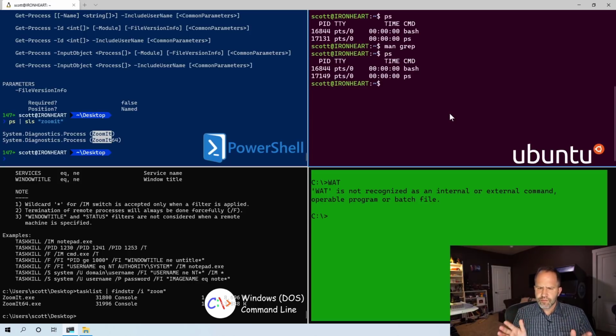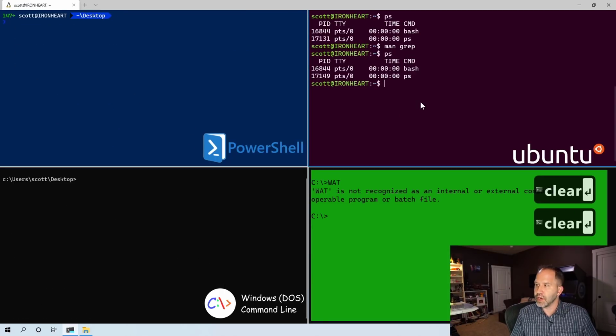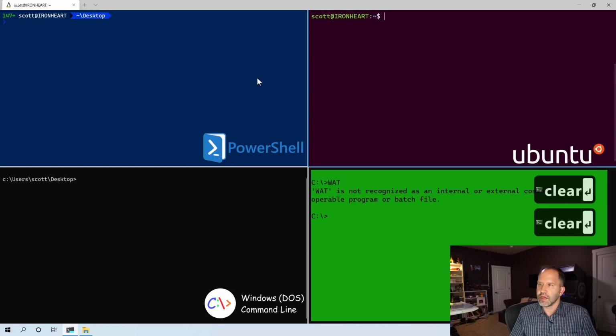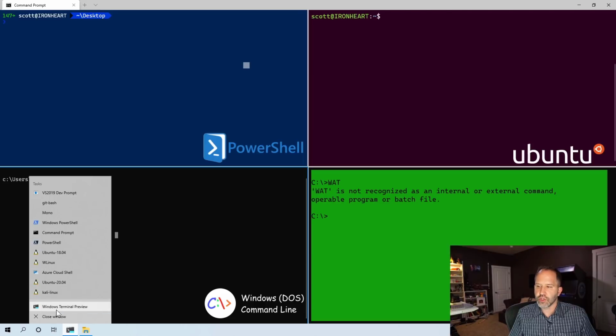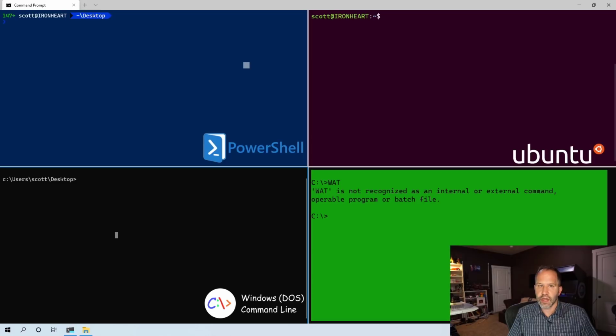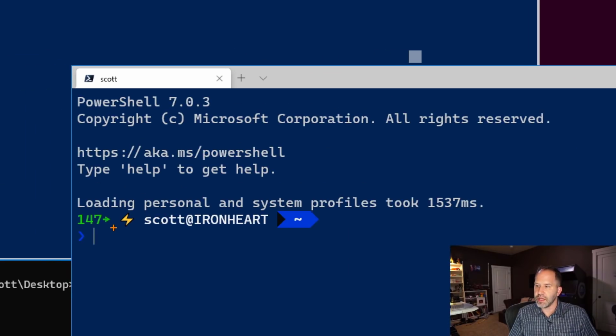All right? The very last thing that I want to show you as you're thinking about different shells is the idea of who is administrator. Now, the concept of administrator between different shells really depends on the operating system underneath it. So for example, if I wanted to run a copy of Windows Terminal again, I could hold down Control and Shift. I'm holding down Control and Shift, and I'm going to click right here. It's going to pop up a question, and it's going to go and make a shell, and it's going to make me administrator.